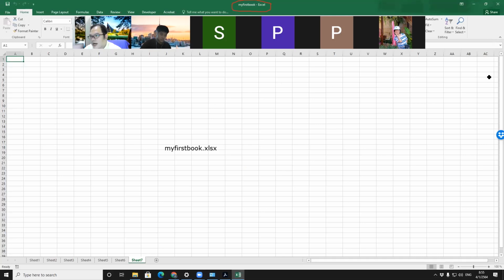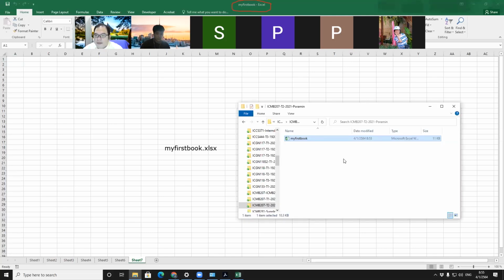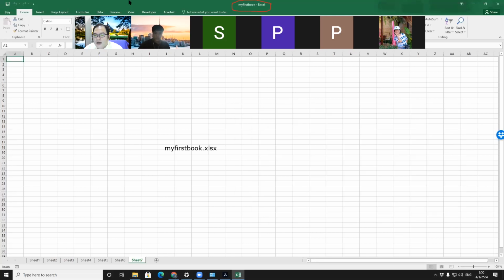Because in the past, when we had the exam, especially the exam on campus, when I asked the students to submit the file, at that time I think we used e-learning to let the students submit the file. What happened was the student just went to File Explorer and then attached this file into e-learning straight away without closing the Microsoft Excel program.